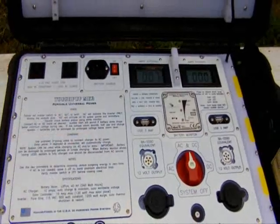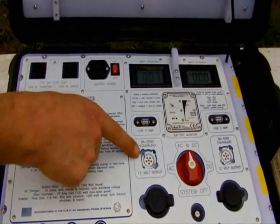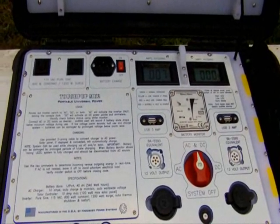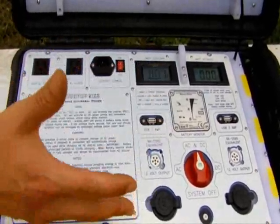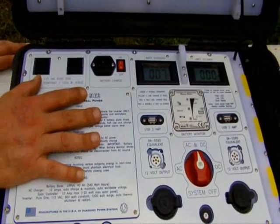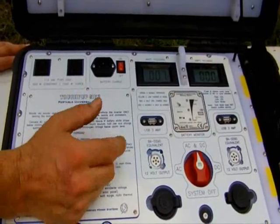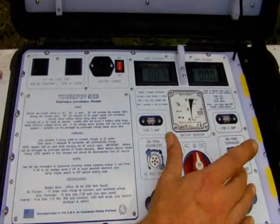This particular version was built for the military. That's why you see these unusual connectors. There's a military battery called a BA5590 that soldiers use to charge small items, and this is that proprietary connector. So they already have gear that will plug directly into this machine. In the civilian version of this same machine, the BA5590 socket would be replaced with Andersons — specifically a twin pair of Anderson PowerPoles, which people are used to seeing on our gear.